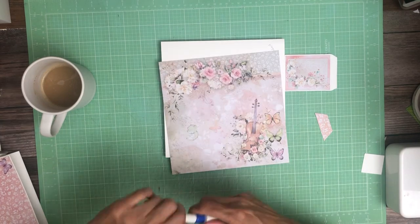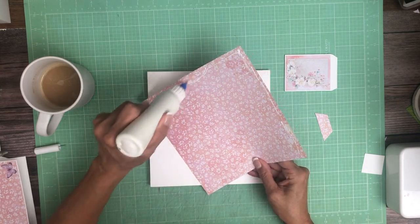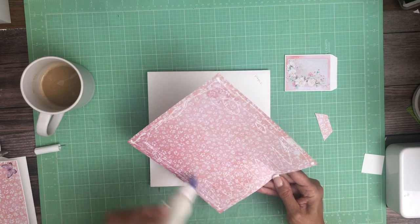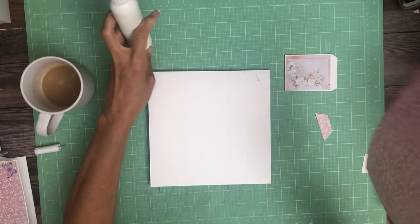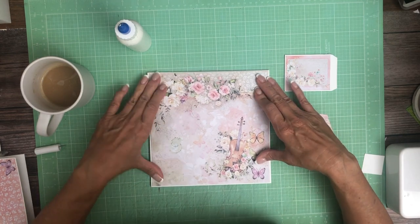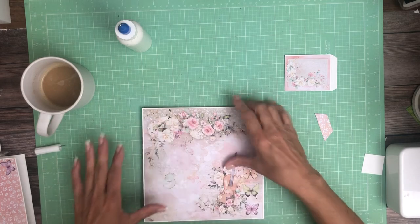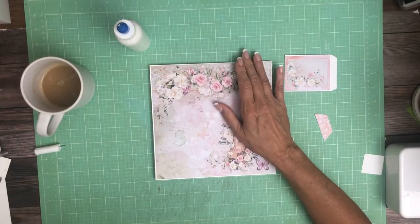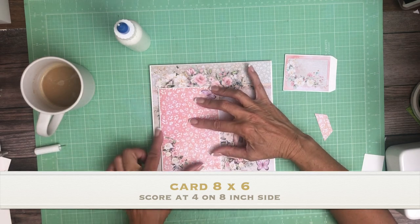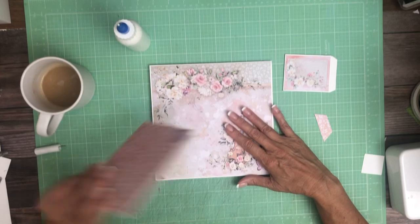First, let's go ahead and get this down. This collection is so pretty. Okay, again, we're on page two. So this is going to go right here, and what I'm looking for in the placement is even borders on these two sides, and I don't want to interfere too much with the design that I want to preserve on this page.